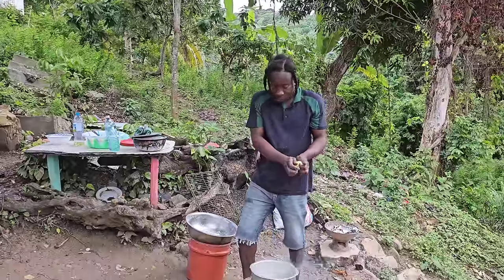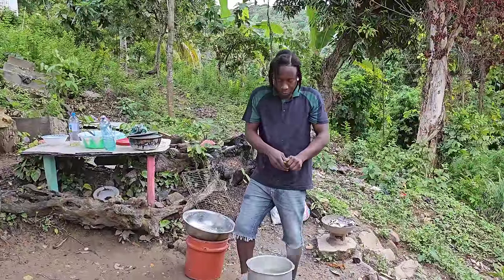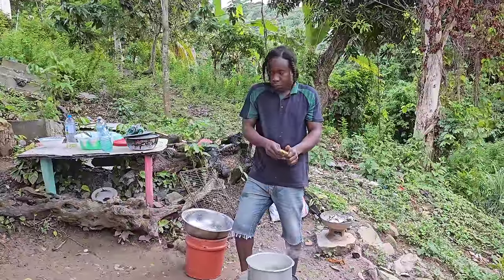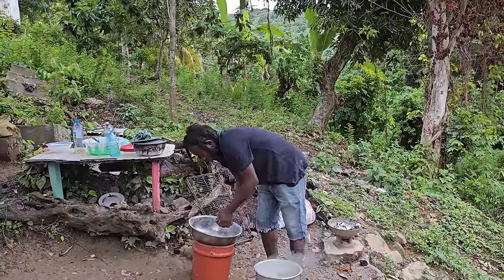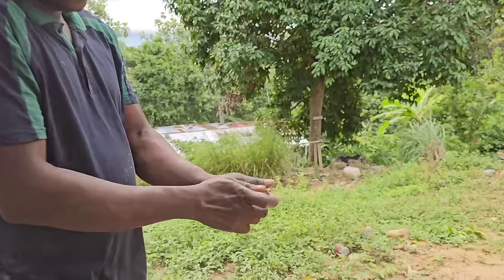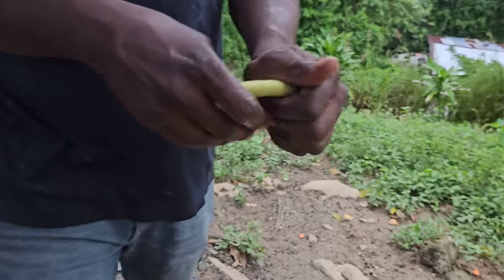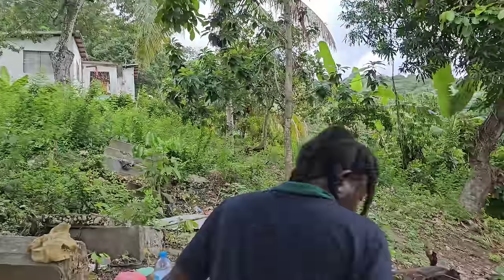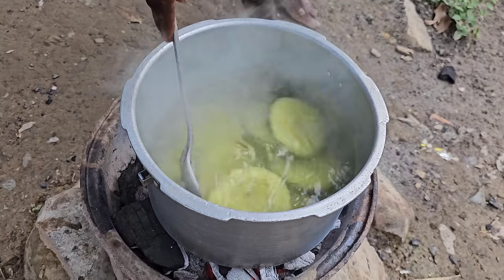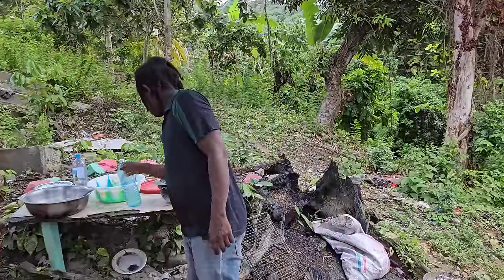Dumplings are going in a pot, people. This is the last dumpling, eh? Get involved with the banana, you know? Some people are going with the avocado dumpling, eh? You are going with the avocado dumpling, people. Give it a story, eh? I get the banana, peel up, you know?